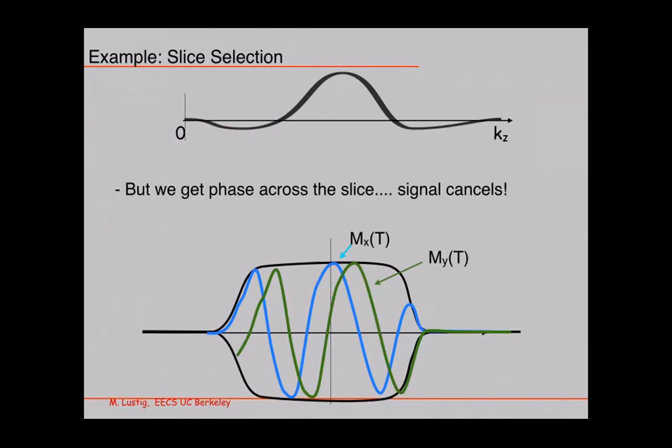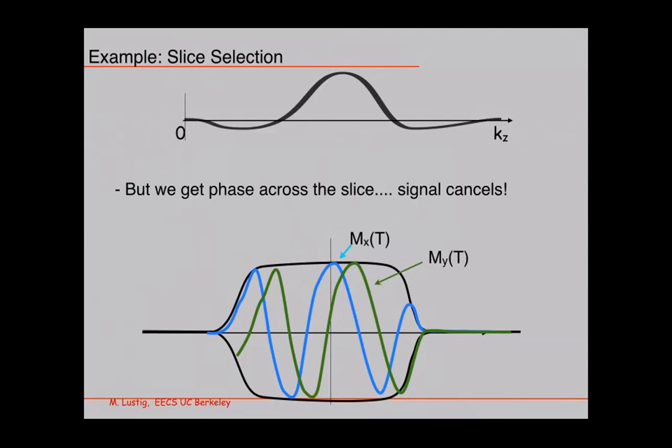Now, this is the slice direction. Remember, when we do slice selection, we encode the XY, but the Z direction is being integrated over. What happens when you integrate over this? Look at this positive, it has a negative. Look at this positive, it has a negative. Whatever is positive has a negative counterpart. So what happens when you integrate over that? You know what you get? Zero. You get a zero signal.